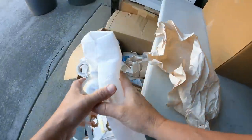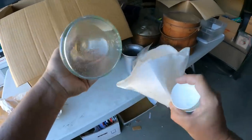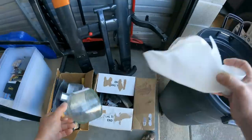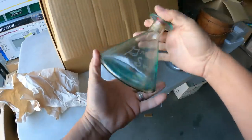Apple pie? I think that's like a moonshine. Or it was a moonshine, I believe. There's another little bottle right here. Found a whole bunch of these little bottles already. Oh, that's right. I took the stuff home to my, I put it in my recycle bin. The glass inside, we'll recycle that. Yeah, the good stuff's got to go where the money is, and that's not in Stockton, unfortunately.